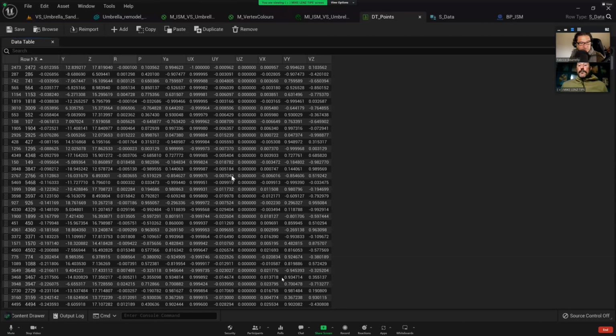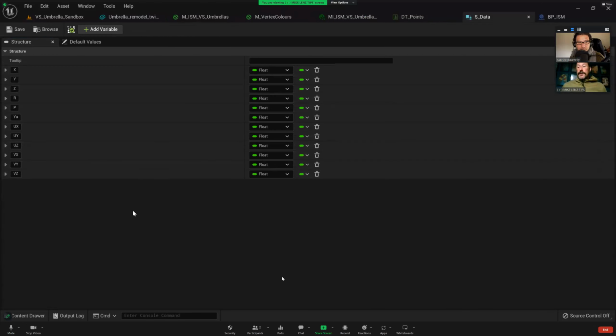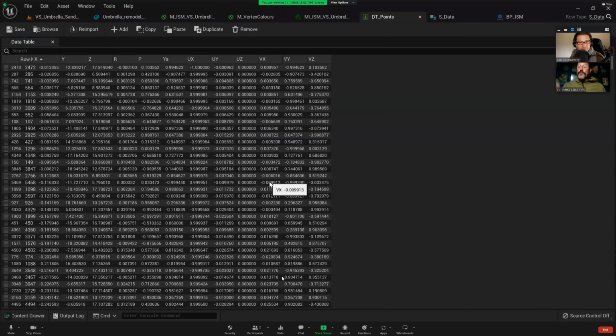Now, one tip to share is that if you want a cleaner way of importing data into Unreal Engine, I create my struct first, and I create a dummy data table with just some entries in it and export that out, so that I then have a reference for exactly how Unreal Engine handles that data, and that enables me to set up that data table for a clean import. So how do you export that out?